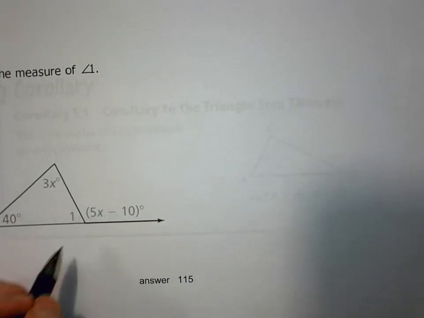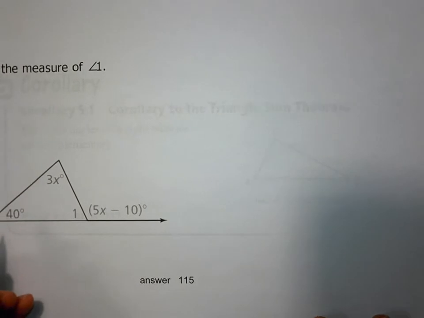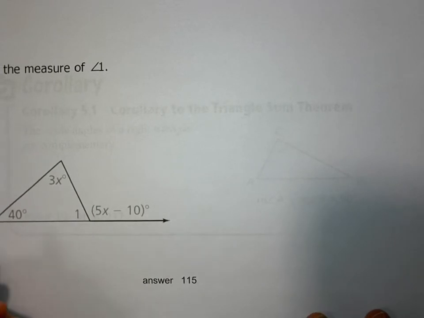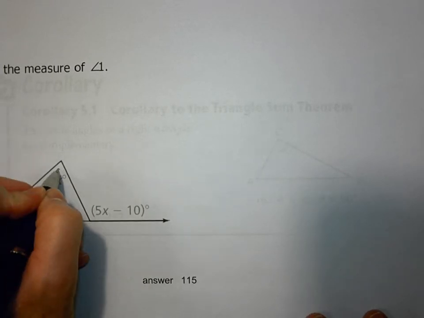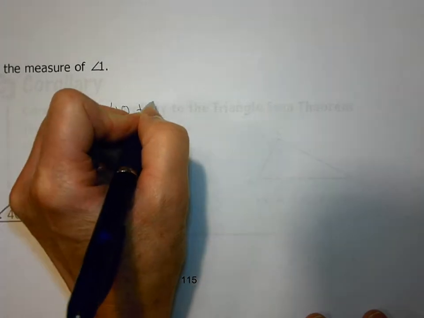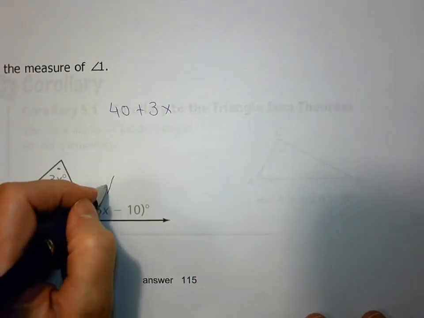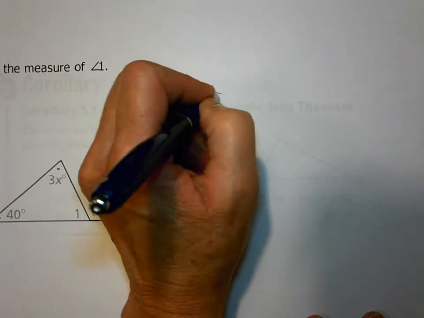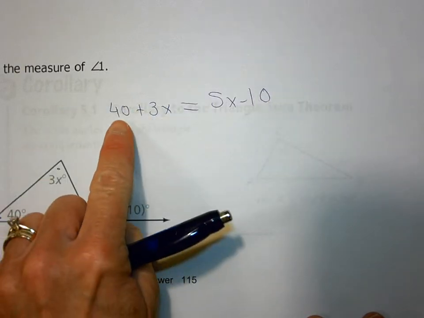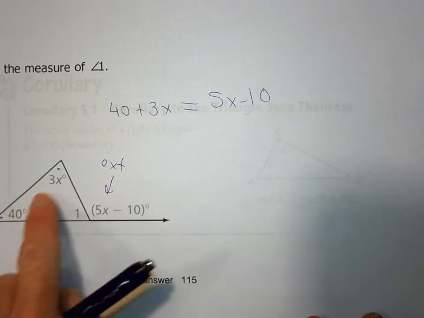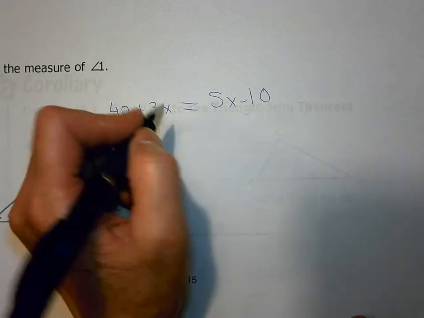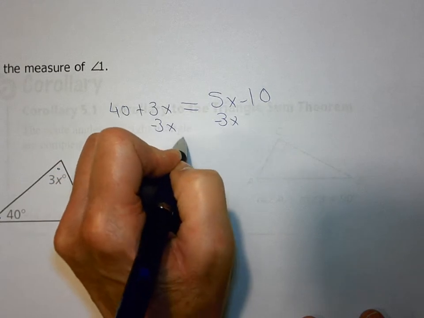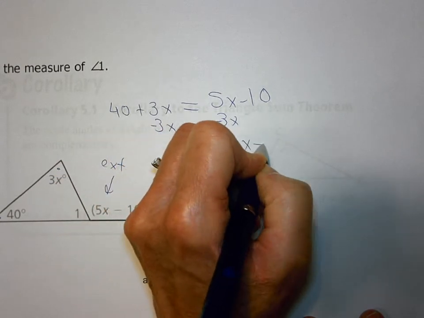Okay, so this is another one just like it. I'll set it up for you, but then you can solve it because there is a little bit of a better. Never mind. I'll do the whole thing. So we have two interiors. So there's the two interiors. So 40 plus 3x, and again this is the exterior. So we're going to do equals 5x minus 10. So two inside angles equal outside angle. Two inside and outside. So we do the same thing we did yesterday. So minus 3x minus 3x. So 40 is equal to 2x minus 10.